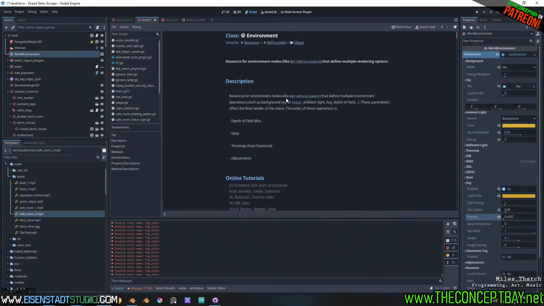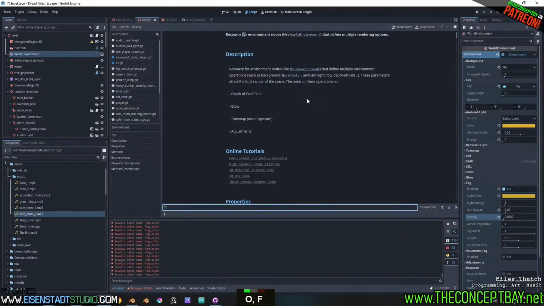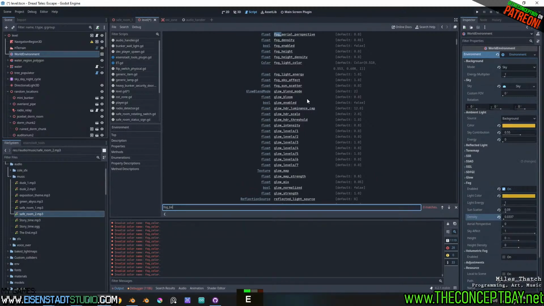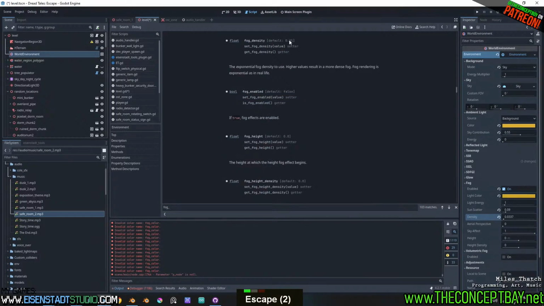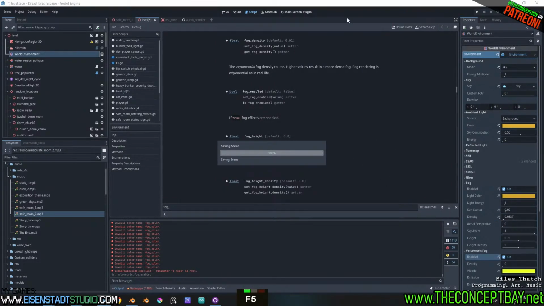Camera attributes environment. Yeah. Fog density, what a bunch of nonsense. Exponential fog density to use, higher values. If they at least included a curve, that would have been much better. Okay, let me keep the volumetric fog enabled.